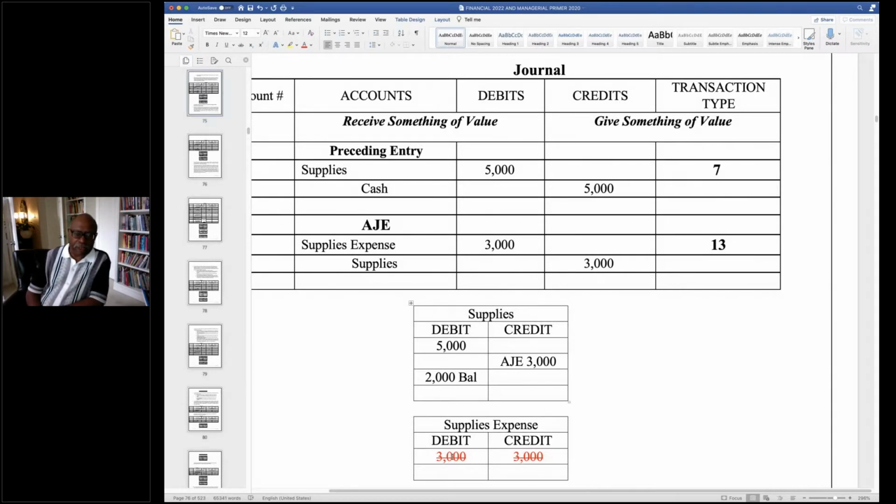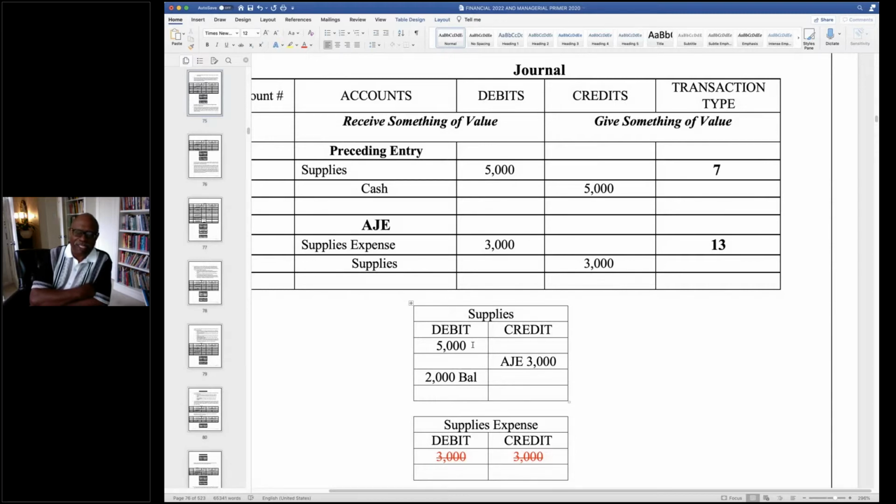So supplies is going to be in 2 places. At first, it was one place, an asset. After the adjusting entry, it's two places. The amount that is still there as an asset is going to be on the balance sheet. What's utilized is on the income statement. And then the next year, some more is on there. Any additional questions, thoughts, or comments about this adjusting entry? Can everybody make this adjusting entry if I gave you this information? I feel like I could.